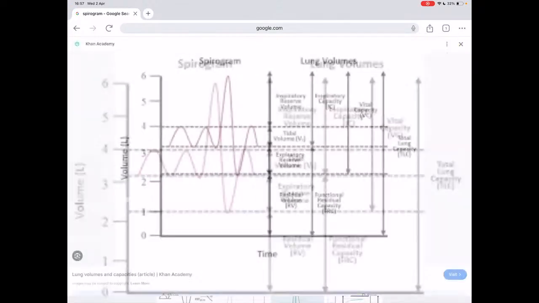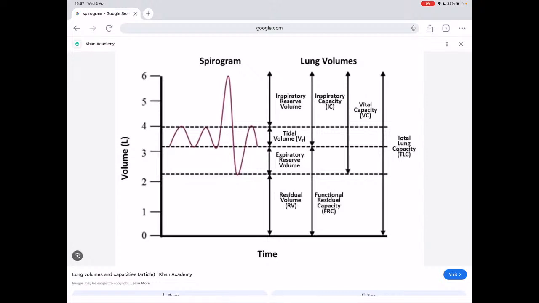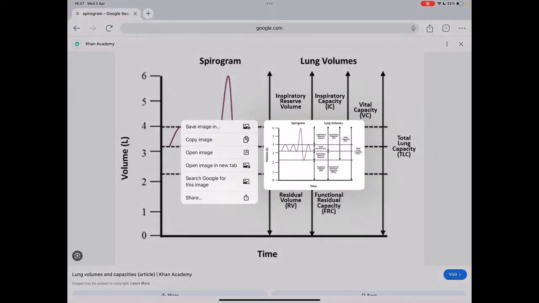All right, perfect. And you said to us that the inspiratory reserve volume is how much we can inhale besides our normal inhaling, and the expiratory reserve volume is how much we can exhale regardless of our exhaling normally. Total volume is the normal one, and then the inspiratory capacity is, I guess, inspiratory reserve volume plus the tidal volume. Exactly. Inspiratory capacity is the sum of the tidal volume and the inspiratory reserve volume. It's the maximum amount of air you can inhale after a normal exhale.